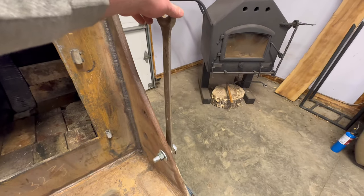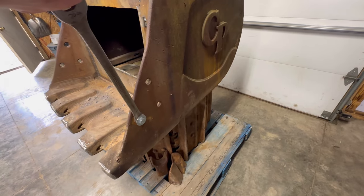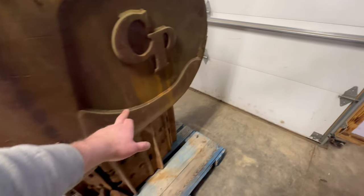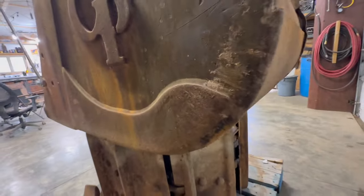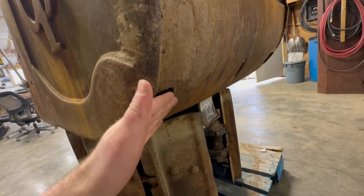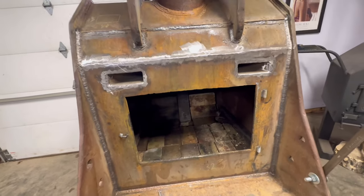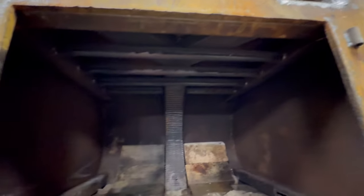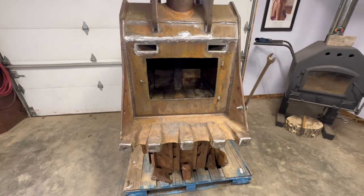And then we're going to start working on a silly damper lever system. So we got this wrench, and the plan is to make some kind of mechanism. We'll have a rod coming back here with some other levers. And then this is the primary air intake, this hole and that hole. So with that lever, we got to make some kind of actuator to move it around this corner, and then some kind of slides to give it more air or less air. So that's going to be a little challenge. We got that left to do, and then we'll get the door on, and then I still got to figure out the air wash coming from the secondary burn tubes. That should be it. It's getting closer, so let's get after it.